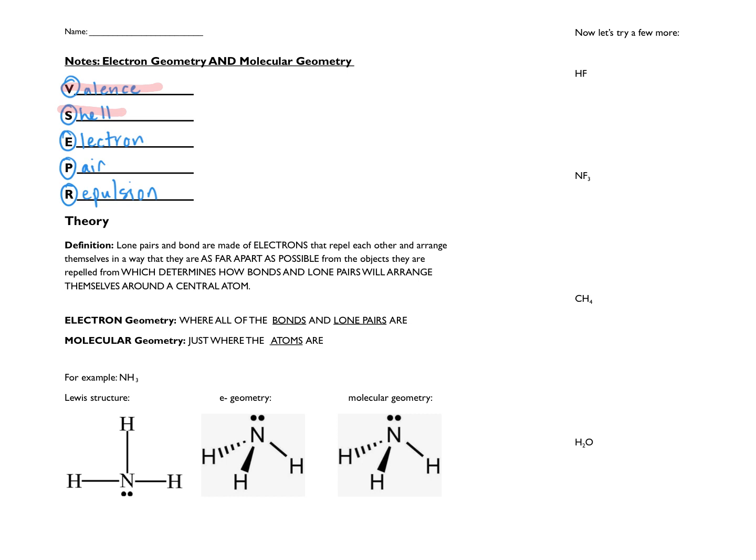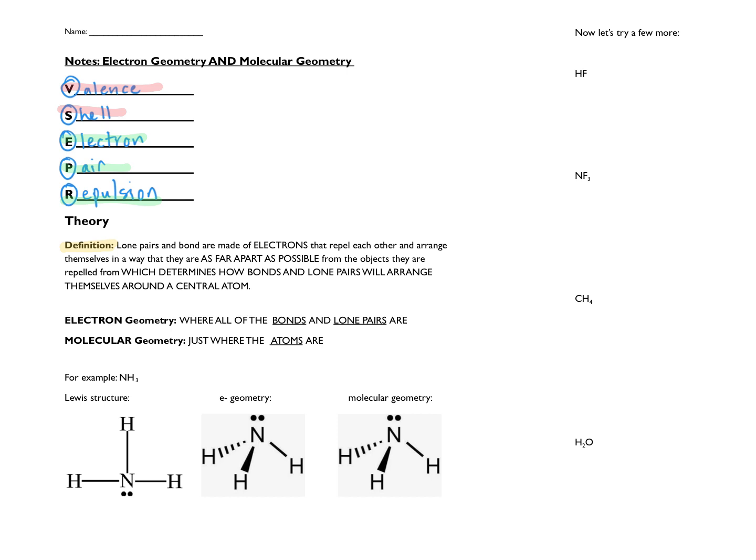And then the second part, electron pair repulsion, you know that as well: in a Lewis structure, electrons are in pairs and they have to repel each other because they're negative, and negative things repel other negative things. Here's the technical definition of VSEPR theory: lone pairs and bonds are made of electrons that repel each other and arrange themselves so that they are as far apart as possible from the objects they're repelled from. Pause for a second here. We know that things that repel each other would arrange themselves as far apart as possible. That's what it means when they repel each other.